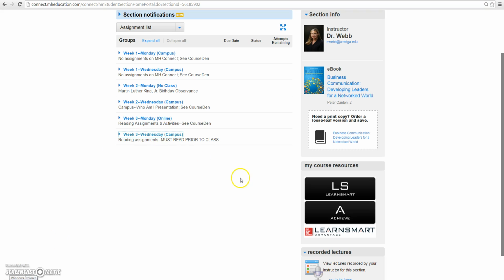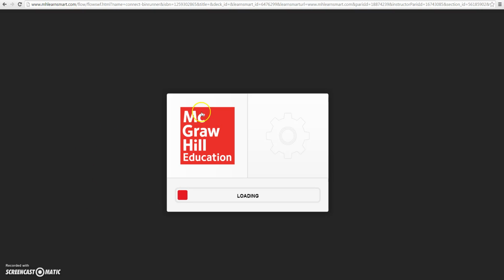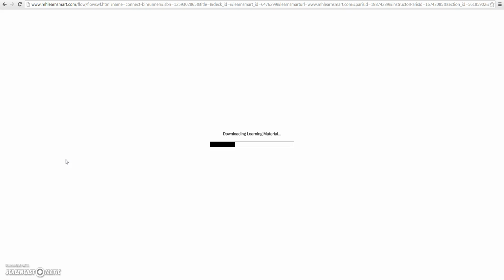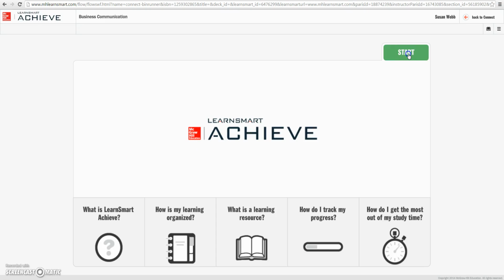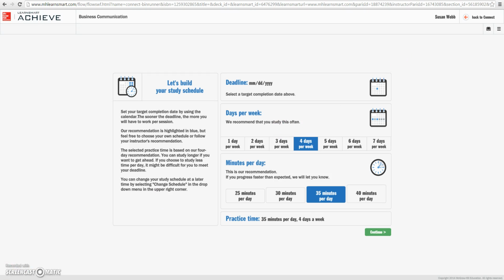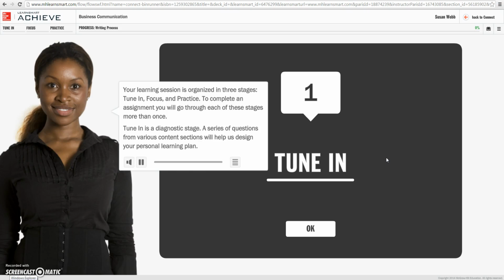Lastly, they aren't shown yet, but you'll also have grammar activities here in the Achieve area. They'll be assigned here, but it's very much like SmartBook, except you're given a little pre-test on a grammar concept. Then you're given information by video or by slides that's targeted based off of how well you did on the grammar portion. And then after that, you're given a post-test. And again, you have to get 100% on that in order to get 100. So just make sure you complete it. So this is on the writing process. Your learning session. Again, I'm just going to mute her so I don't have to hear that.